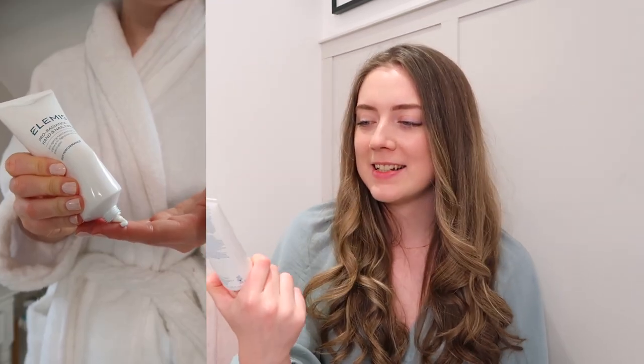Keeping with body care, there's also the Pro Radiance Hand and Nail Cream — I'm going to put some on now. It's just lovely, so fresh smelling. Coming out of winter when my hands were dry from sanitizing and washing them all the time, this really saved them. It leaves literally no sticky residue at all — your hands just feel silky smooth and glossy. I also feel like this would make a beautiful gift to somebody because it's such a luxurious product.